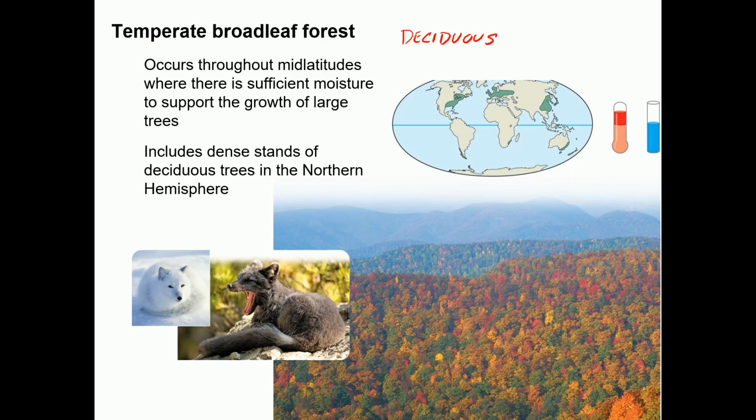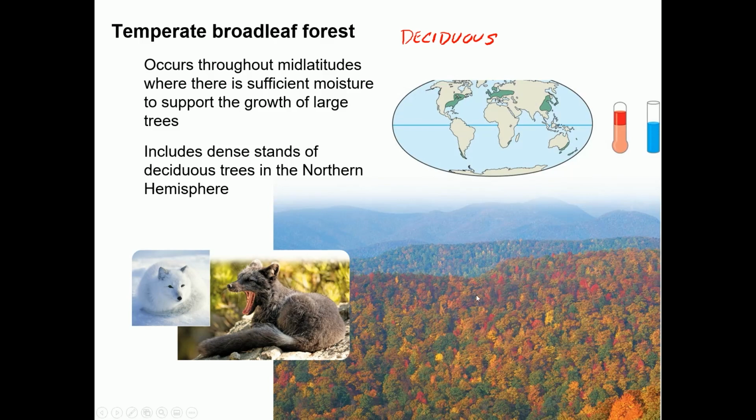Now, one little note is that not every ecosystem is going to be dominated by a single kind of vegetation. For example, in this photo, you can clearly see that there are some pine trees intermixed with the deciduous trees. Different organisms can employ very different strategies for survival, or photosynthesis in this case, and both be very successful. So there's active competition going on in this ecosystem. Later we'll talk about the idea of succession in a forest, which is a slow transition where one ecosystem becomes another one over time. And I believe that's what we're seeing in this photo right here. It's a really interesting topic.